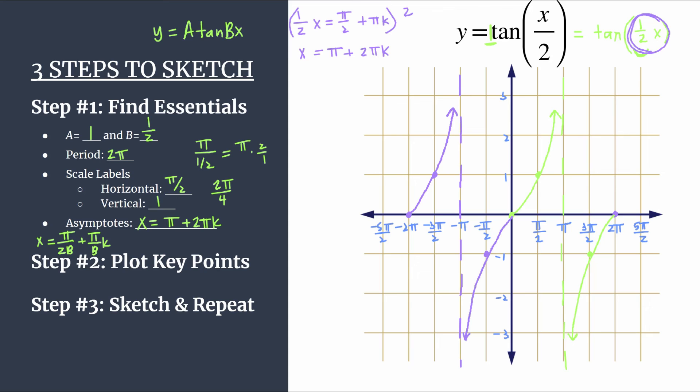And another piece to just confirm that you feel really confident that this is right. Our period is two pi. That's how long does it take to complete a cycle. So in our method, it's four tick marks should line up with however long the period is. That's how we've designed it. So it makes it really nice.